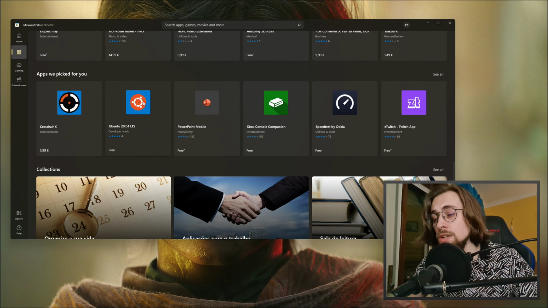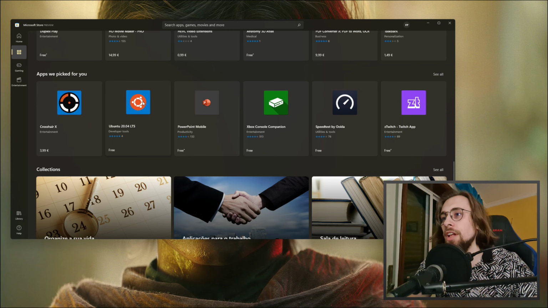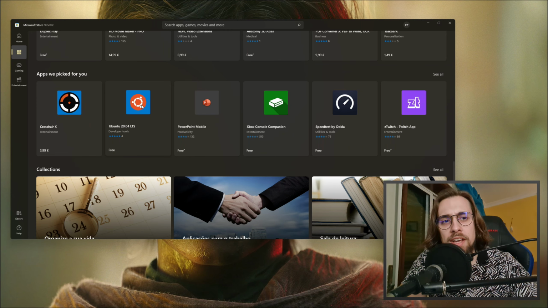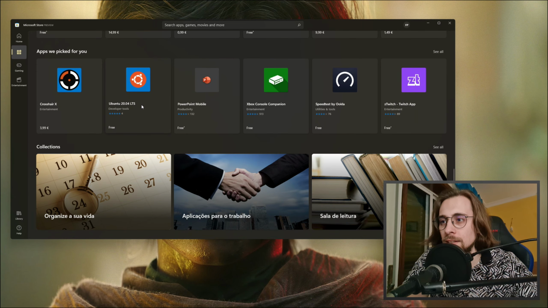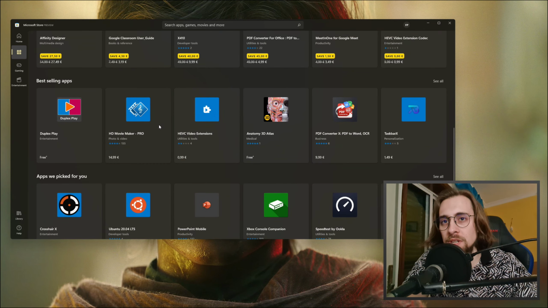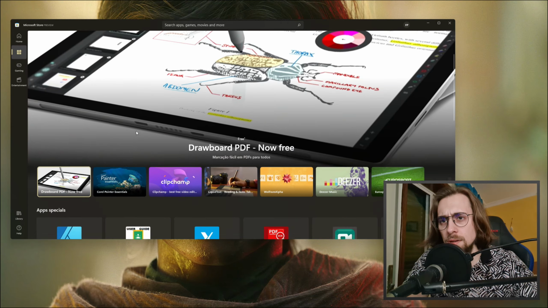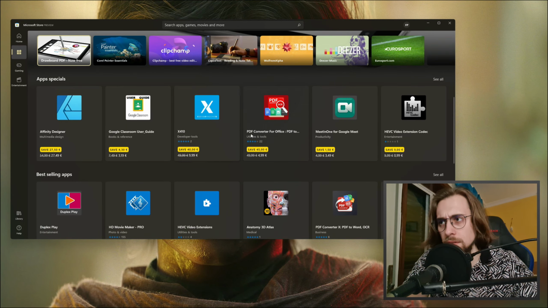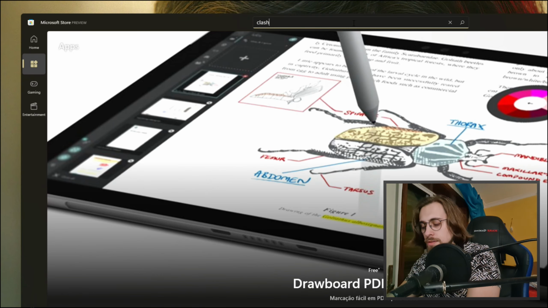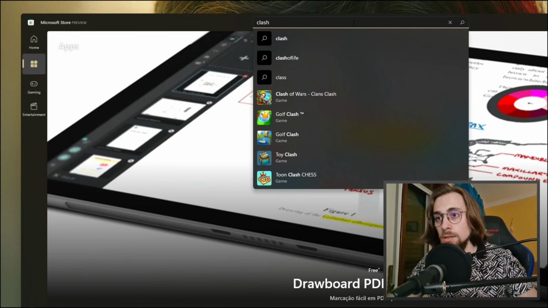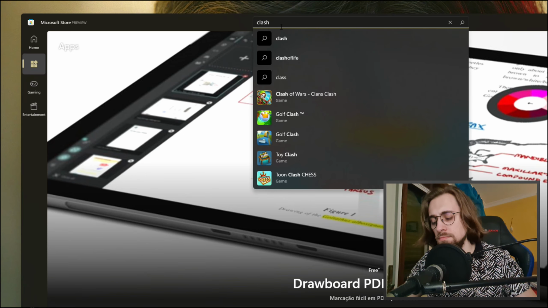Let's see what apps. We actually can install the developer tools from Ubuntu. I think Microsoft also installed the ability to run Ubuntu, or another Linux, inside the system, which is nice. So yeah, I really wanted to see some, let's say, Clash of Clans. Golf Clash, Clash of Wars.